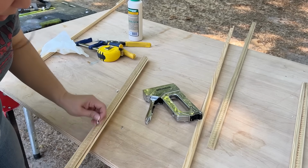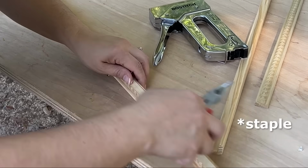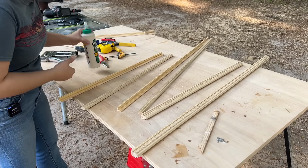I did this on the wrong side. Oh! All right. It's a good thing it's only one nail to take out. Let's try that again. I have it on the correct side now.